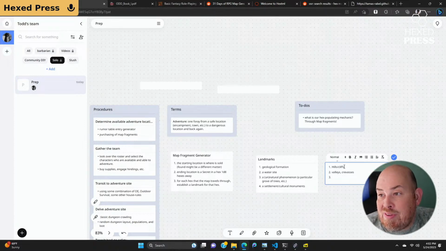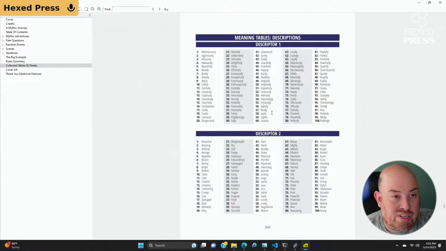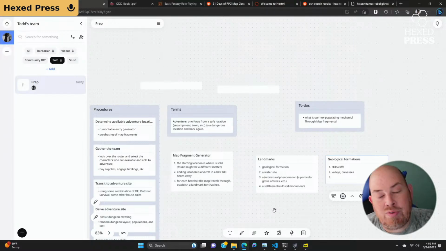Do I want to flesh these out a bit, or are they going to be hand wavy? I think what I'm going to do, my idea with the landmarks and things is, especially when we're coming up on the first time, that's where we're going to lean on some of the mythic tables, some of these descriptors to flesh out what the landmark is. So I'll use some tables here, figure out, well, what is it?